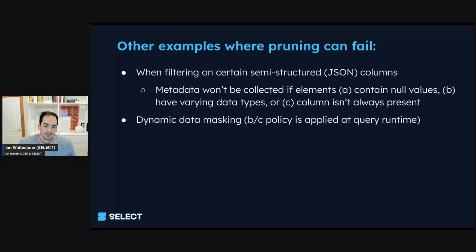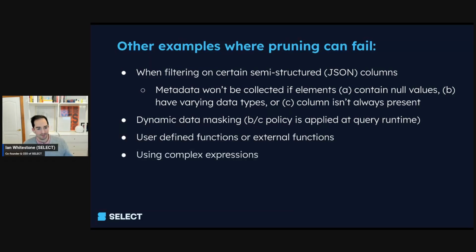I don't think this is frequently used across Snowflake customers, but for the handful of customers who are using things like dynamic data masking, that will break query pruning if you try and filter on a column that has dynamic data masking applied. That's because the policy gets applied at query runtime. It can't be evaluated in advance during the compilation step. It has to check on the fly whether this column satisfies this condition, which causes, again, pruning to fail.